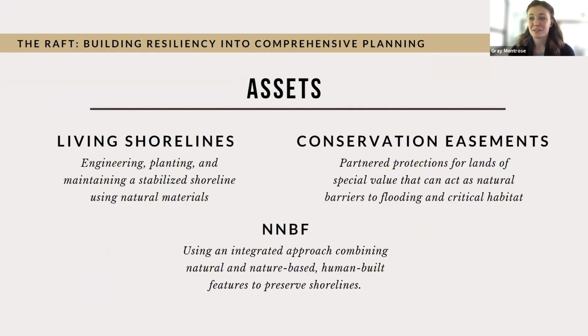We're thinking about assets that we already have. We're using our shorelines as the natural buffers that they already are and can be. We're just adding to them using things like living shorelines. We're using natural plantings. We're creating habitat. We're reusing natural products like oyster shells, expanding the protections to the assets we already have. We're talking about natural and nature-based features. The idea is that we have natural features. We can build nature-based features to mimic those, things like oyster bags and oyster reefs, and combine them to have an overall better product.